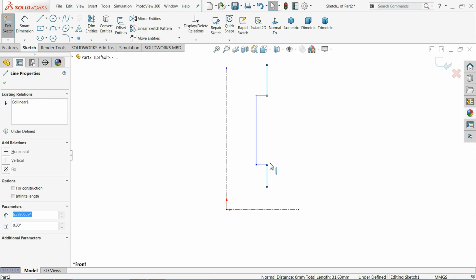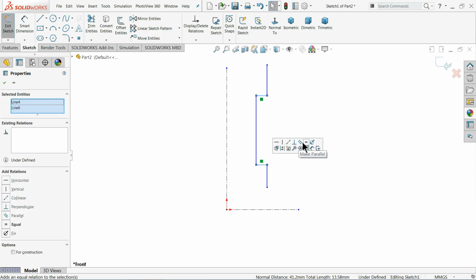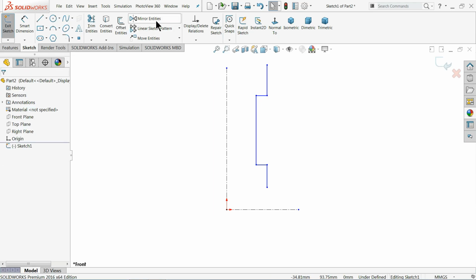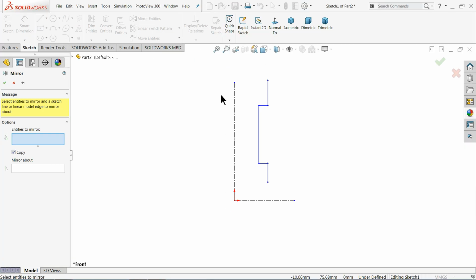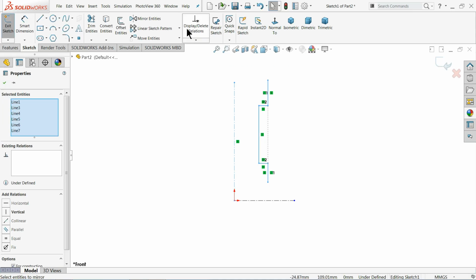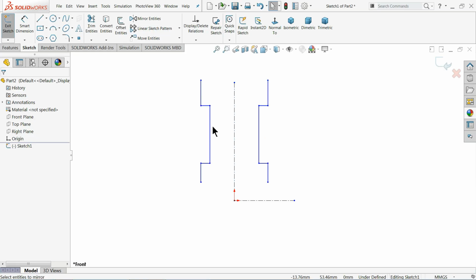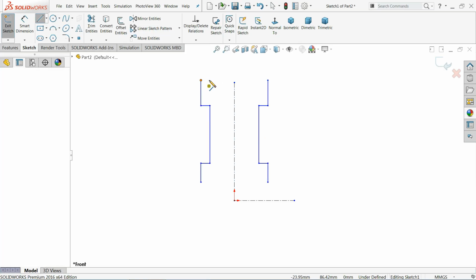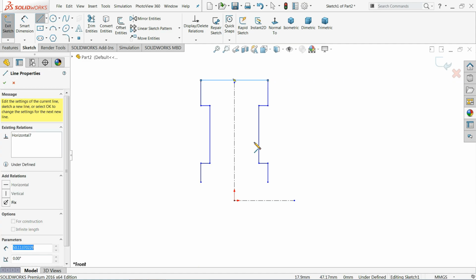Okay, now these two lines equal. That's it. Now let me choose mirror entity. First select all this geometry together and click mirror entity. Now see, it will automatically mirror. No need to select one by one. Let me close.